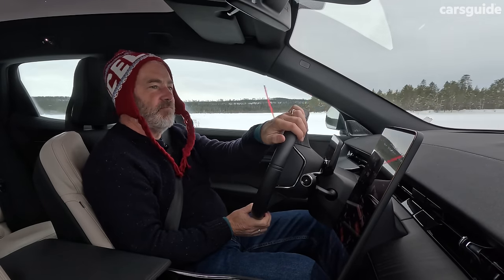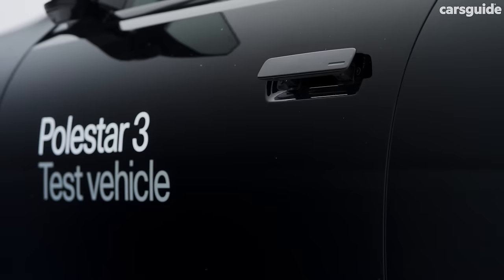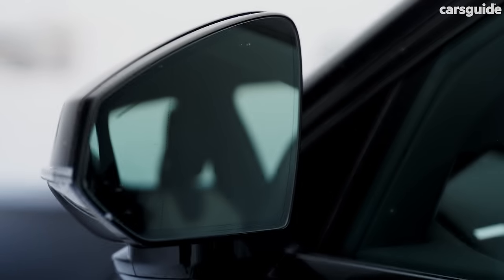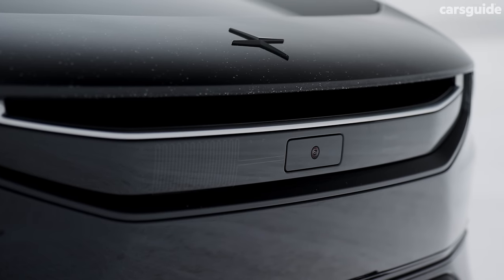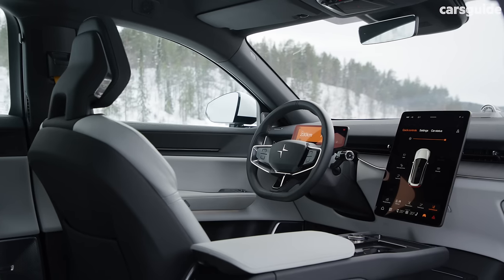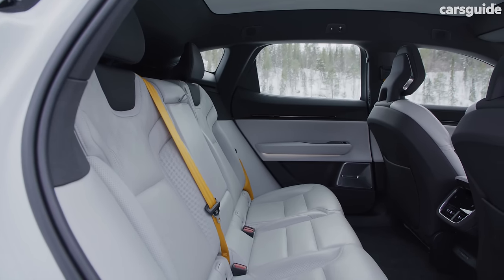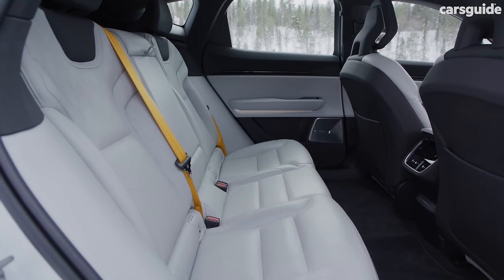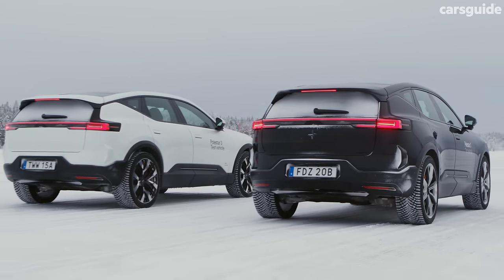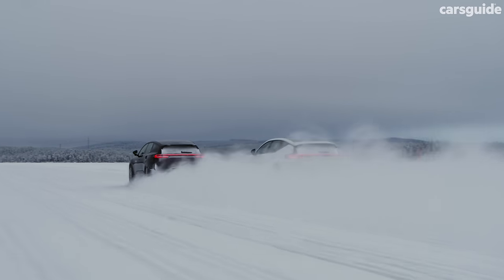The studded tyres probably help quite a bit too — pretty good for grip. The Polestar 3's advanced safety features include a driver maintenance system with driver alert control, lane keeping aid, adaptive cruise control and pilot assist, as well as a blind spot information system and a 360-degree camera and rear view camera. The road mitigation feature can help steer the car back into the middle of the lane if the vehicle strays off the road. A driver monitoring camera system uses eye tracking to trigger warnings if it detects a distracted or drowsy driver. It also uses four internal radar sensors to detect if a child or pet has been accidentally left in the car — and if they have, it will activate the climate control and keep the temperature at a safe level. As for ownership, you only need to service it every two years or 30,000 kilometres. Buyers also receive a five-year unlimited kilometre warranty, five years of roadside assistance, and a five-year or 100,000 kilometre complimentary service plan.